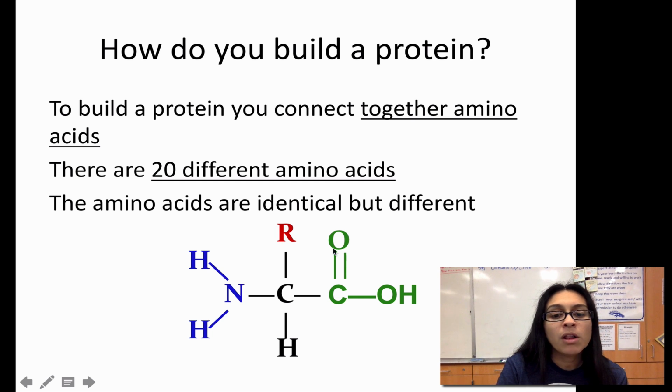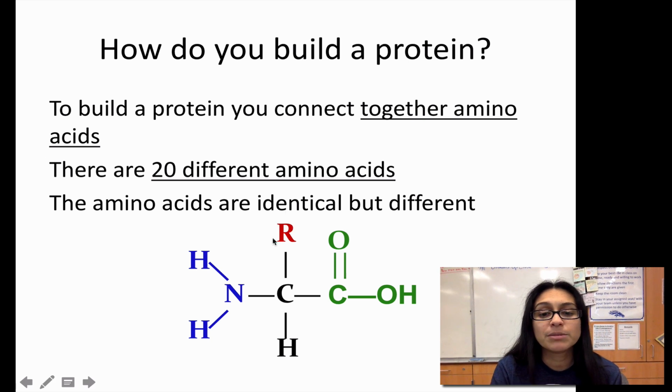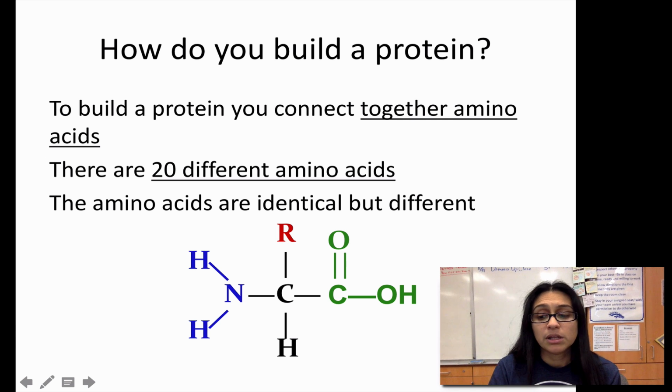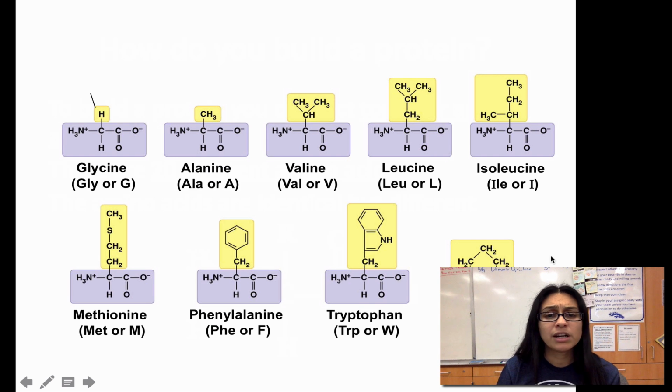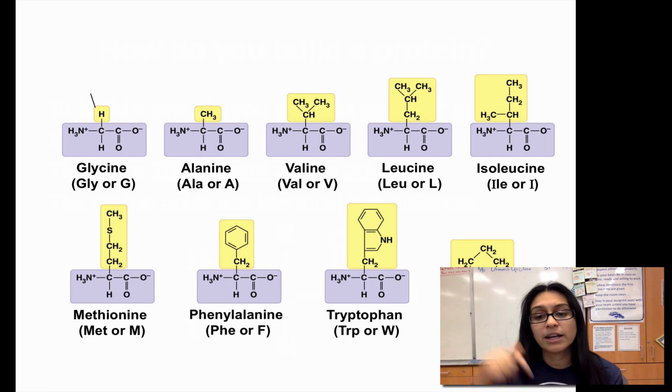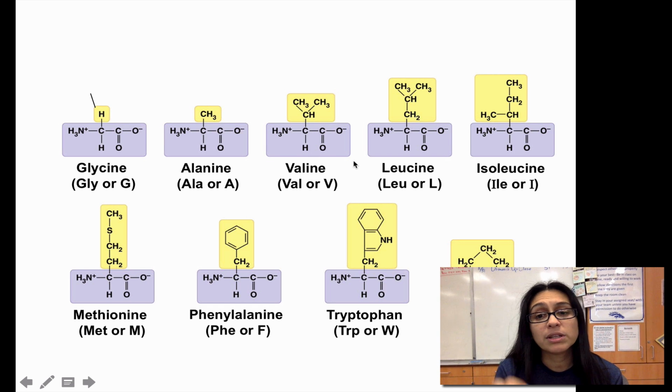All amino acids have the blue, the black, and the green part all the same. Every amino acid out of the 20 amino acids that we'll be taking a look at. The only thing that makes them different is the R group. So if we take a look here, we have 2, 4, 6, 8, 9 different amino acids. Here, the part in yellow represents that R group on the previous page. The part in purple is the part that's the same from one amino acid to the next.